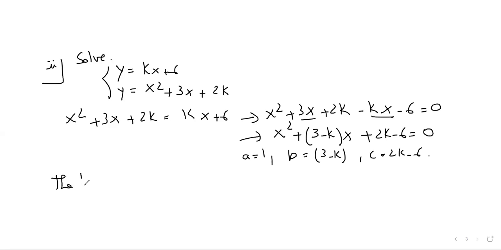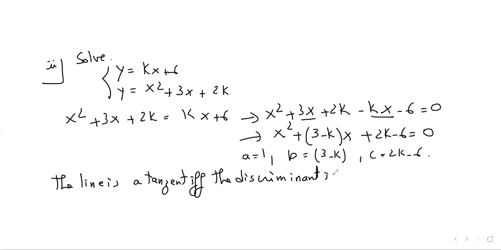Now, the line is a tangent if and only if the discriminant is 0. Well, sometimes in A-level, they require to see the words discriminant is 0. So don't write delta because you didn't say what is the expression of delta. So write it like that, discriminant is equal to 0. And after that, write what is delta. Delta is equal to b squared minus 4ac. So delta is equal to 0. Write the equation, after that solve it.